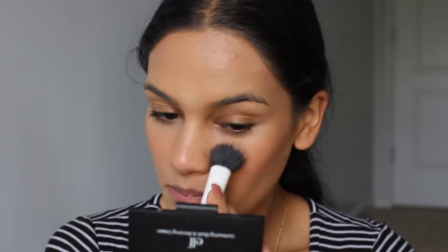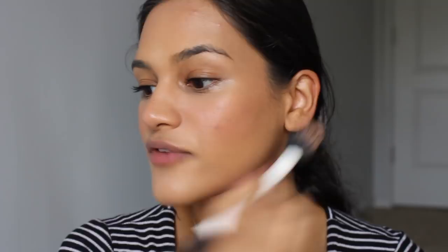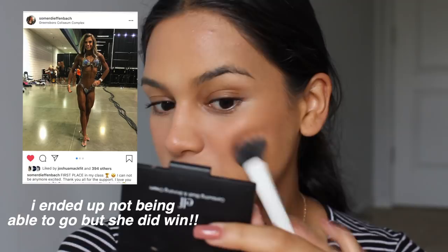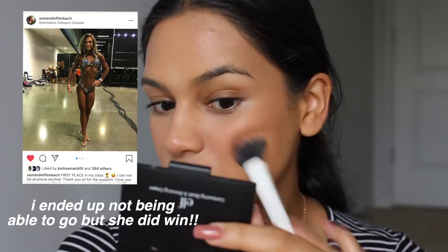I'll be doing a check-in after work — but I'll be redoing my makeup after that because I'm going to see a friend compete in a bodybuilding competition. She's been working so hard. I'm going to link her Instagram below — she posts about what she's eating and her journey through it. It's super interesting because I'm so far removed from that sort of thing. She worked out intensely and her eating was super restricted. It's just wild.